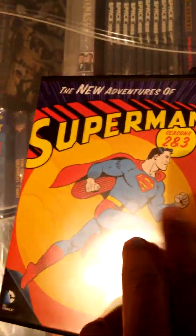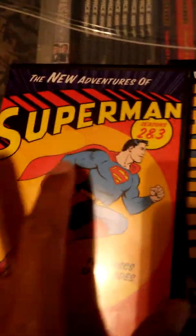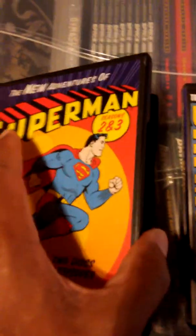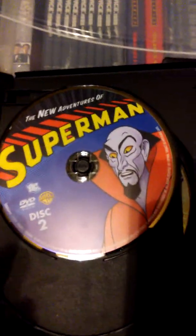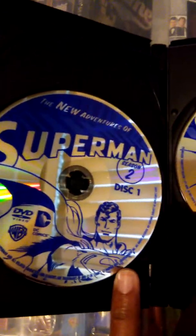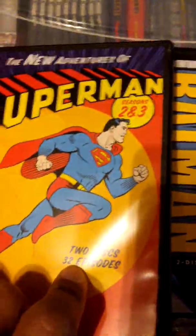When I change discs into the plastic case, it's not just about throwing a disc in for the heck of it. The discs have to complement the artwork of the cover, so everything has to match up and there has to be some consistency. Here's disc one and disc two from the original cardboard volume, which is in color. You flip it over and you have disc one and disc two from seasons two and three, which are in a blue-gray tone while the outside artwork is in color — kind of odd, but at least it makes the discs stand out differently.